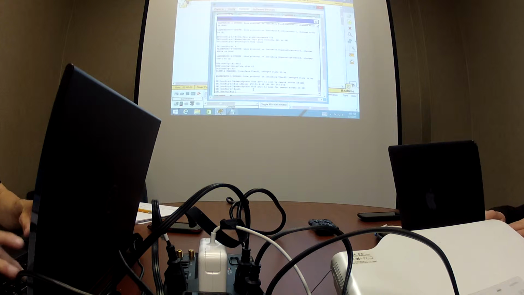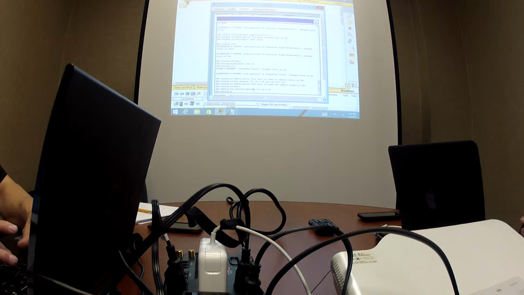Let's do the IP default gateway. 172.31.6.33, is that correct for the gateway? Okay. 172.31.6.33. And that's it. That's all we've got to do now.